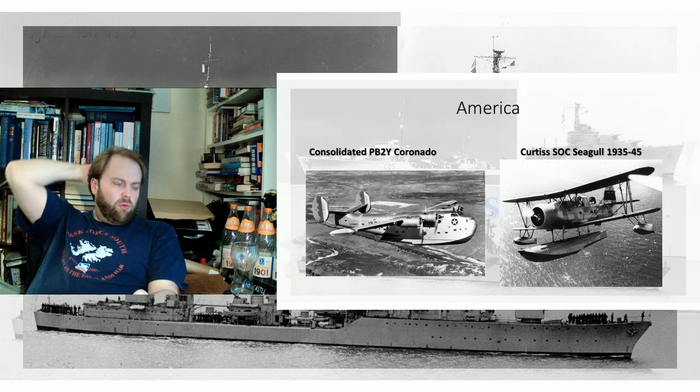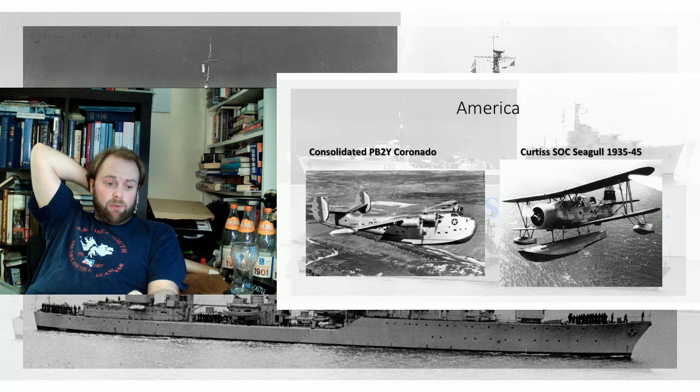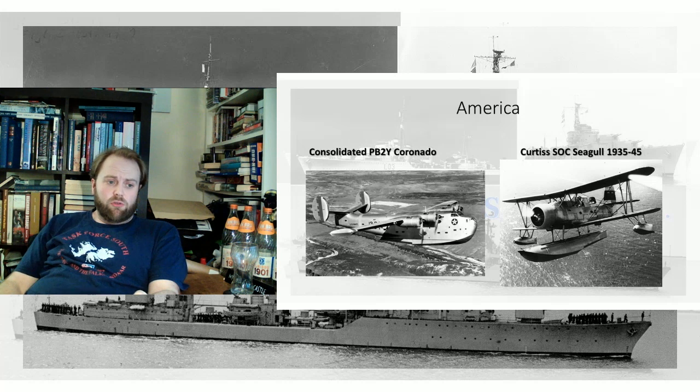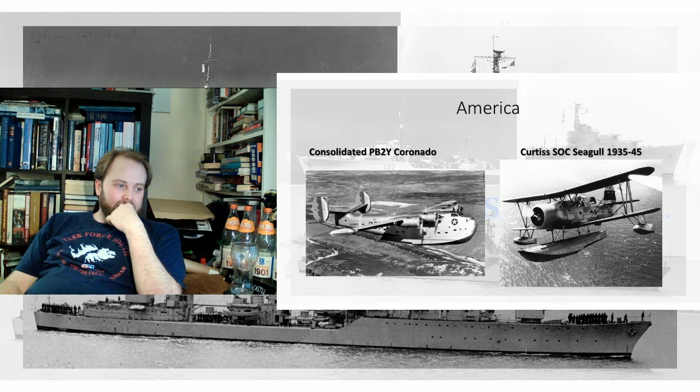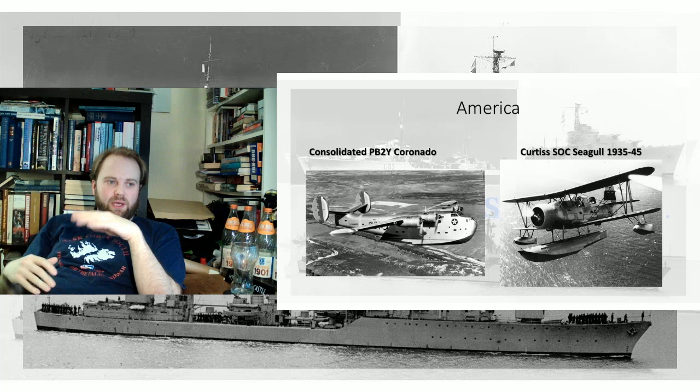But the PB2Y Coronado is supposed to be a flying boat patrol bomber, which the US built 217 of, and this is a less successful aircraft. It has a range of 930 nautical miles at 131 miles per hour, so rather less range than the PBY Catalina does. And, you know, it's actually less powerful in terms of weaponry than the Catalina. It's kind of interesting because the Catalina's really up there in quality. Then this one comes through, and basically they're going, what are we building you for?